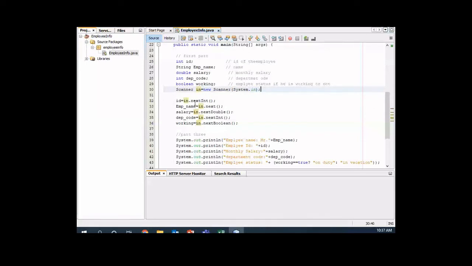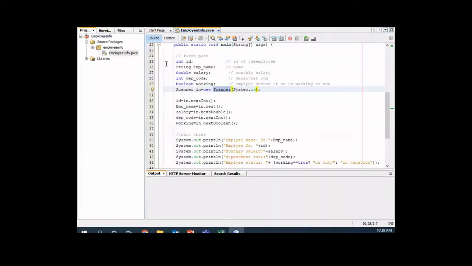Now we created a scanner. We call the scanner, it's like a variable. Now the scanner is non-primitive variable. Okay, n, we call it n. It's like other variable like ID, employee name, and we initialize it as a new scanner. How about the new when we study the object-oriented system.in? Now you can enter the values.